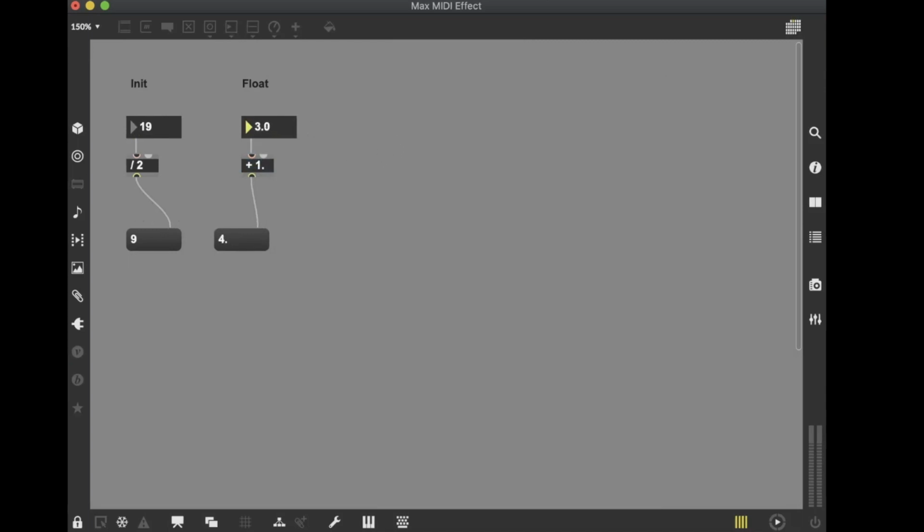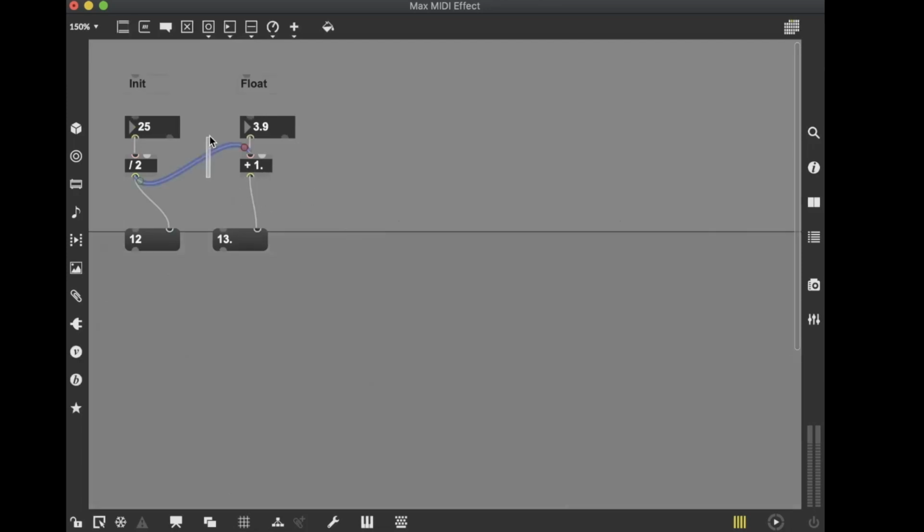Now see the difference between the int, no dot, nothing behind the dot, or a float. And for sure you can mix it, that's not a problem. But it's very important to understand the difference between the int and the float. I don't know how often I made a mistake and the whole plugin, the whole effect was not working because I forgot this dot. This can be very important. So please trust me, it's important, and try to understand the difference between an int and a float.